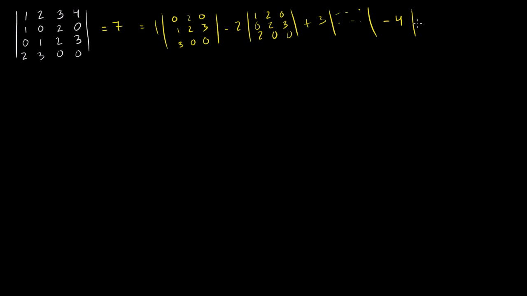So this one had a bunch of terms, and this one's going to have a bunch of terms. Cross that row and that column out. You get 1, 0, 2, 0, 1, 2, 2, 3, 0. I'll just write here 1, 0, 2, 0, 1, 2, 2, 3, 0. And that is a completely legitimate way to figure out a determinant. And that was our definition for how to find a determinant.